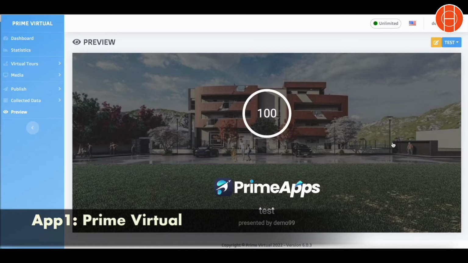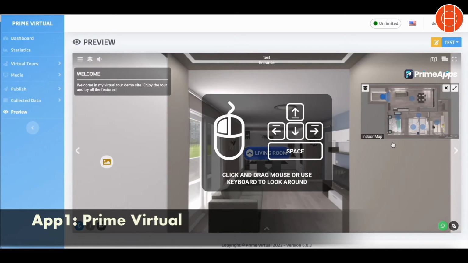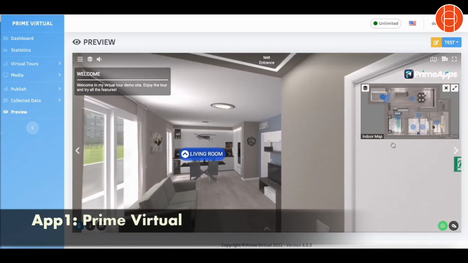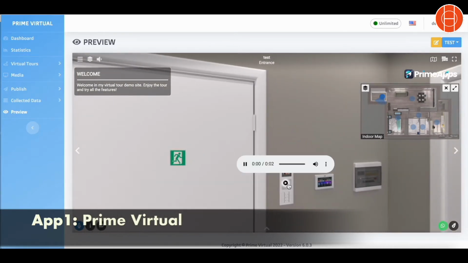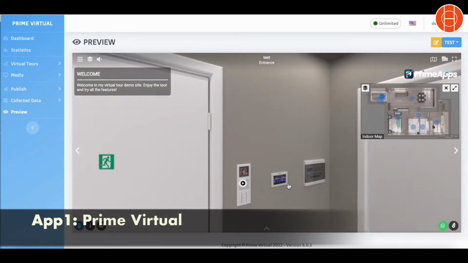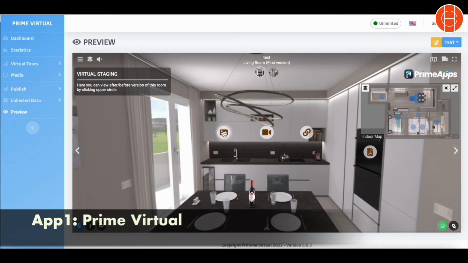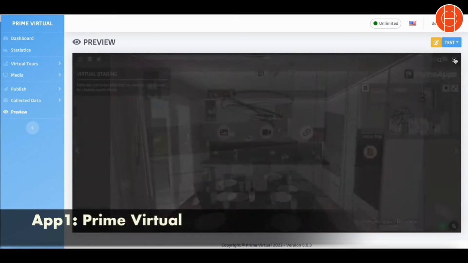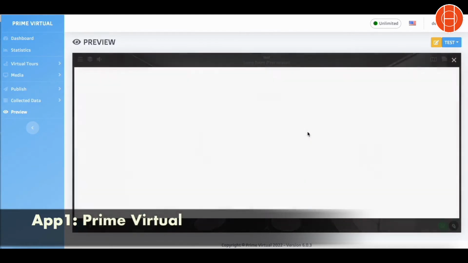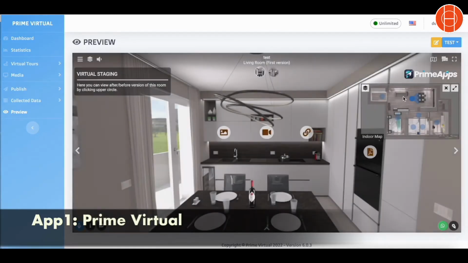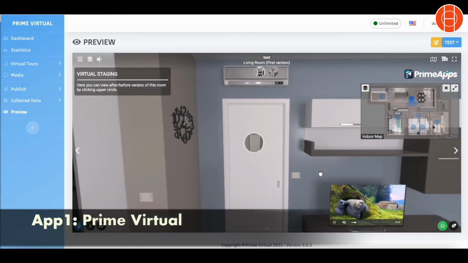This is the preview. So basically you can customize anything on this Prime Virtual.